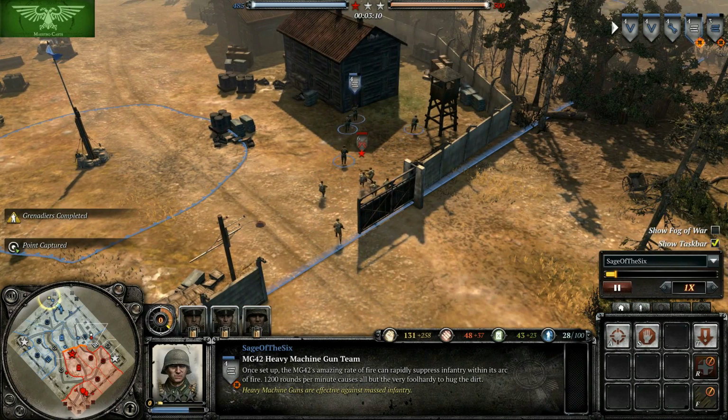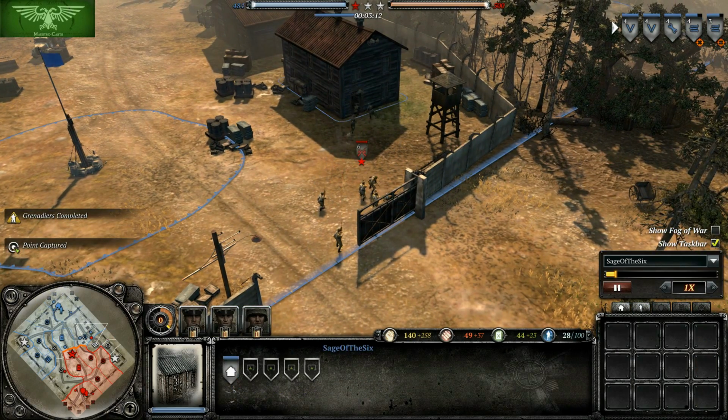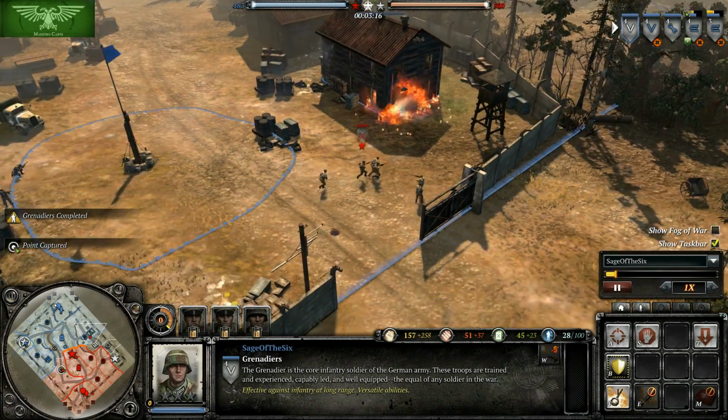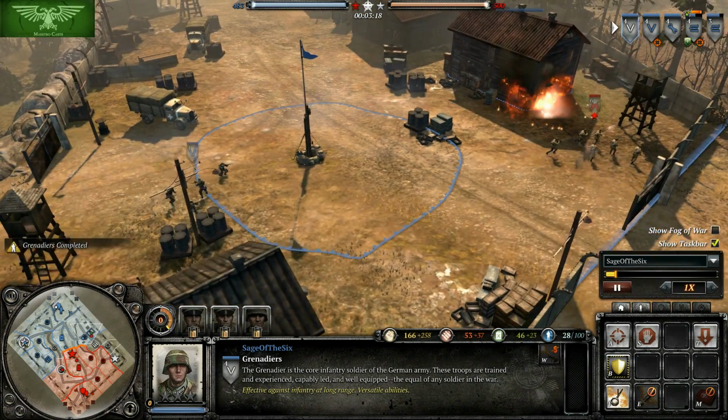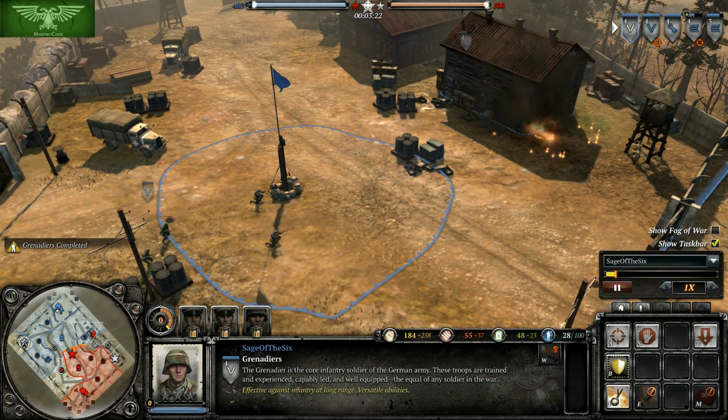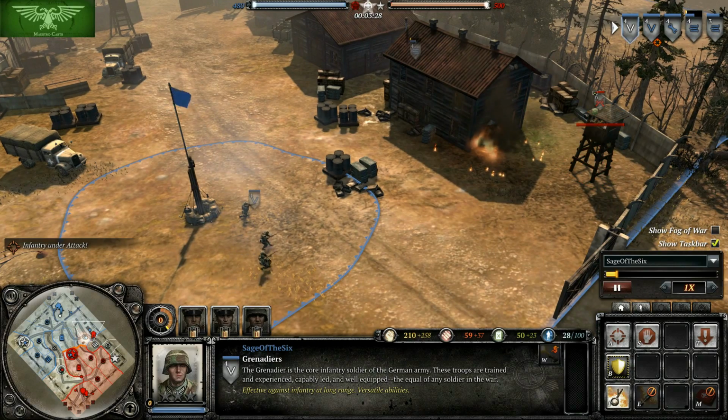Although Sage of the Six started out with a machine gun build, he did follow it up with some Grenadiers. These Grenadiers are just basic infantry units. They do have bolt-action rifles that they can just use to fight. They're mobile. They can be upgraded to have an MG42, regardless of your doctrine, to increase their damage. They can also get Gewehr 43s to also increase their damage, but that is doctrine specific.